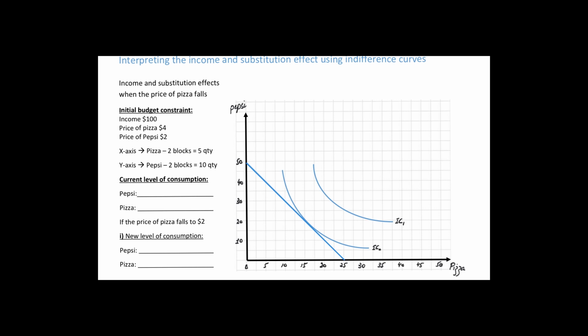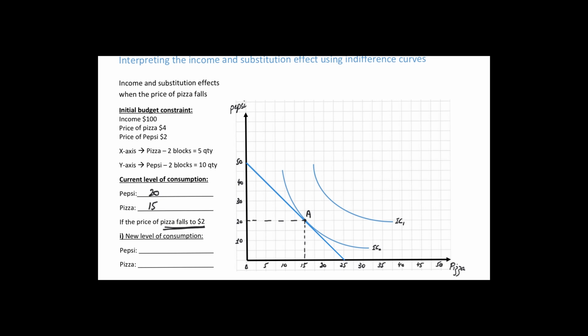ठीक है, I have my first initial equilibrium. I would have wanted to be on IC1, but I can't. My budget is saying this is point A, your best level point, at which I should get 15 pizzas and 20 of this. This is my first equilibrium. We good? Yeah, okay. Now the next thing that has happened is they're saying the price of pizza falls to 2.